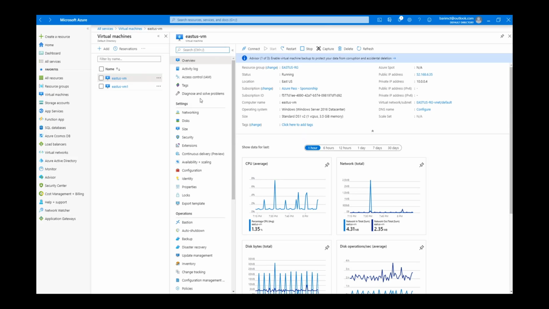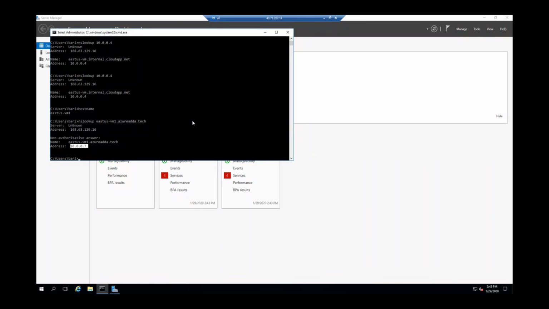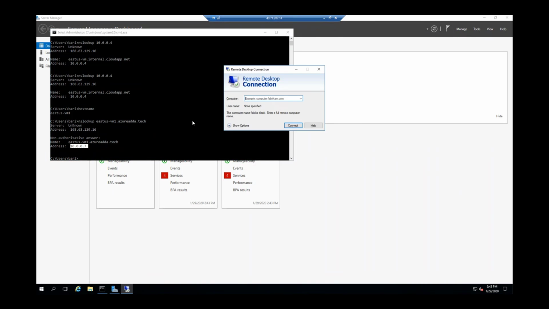So at this point of time, you can reach out through the name and you can take the RDP from the name. If I take the RDP of the internal host, so mstsc east US VM dot.